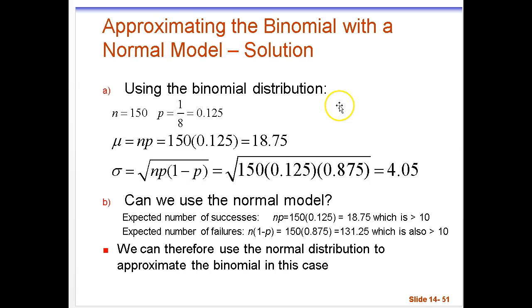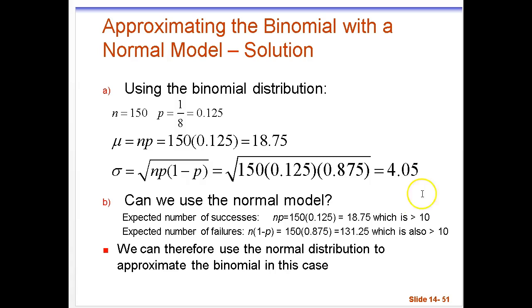So dealing with the binomial distribution, we know our sample size is 150 and the proportion of the population with the characteristic of interest is 0.125. I work out the mean. The formula is given as n times p. So what does that mean? I expect 18.75 of these 150 frogs to have this genetic trait. That's the expected value. That doesn't mean that that's always the value. And my standard deviation, when I plug in the values, works out to be 4.05.